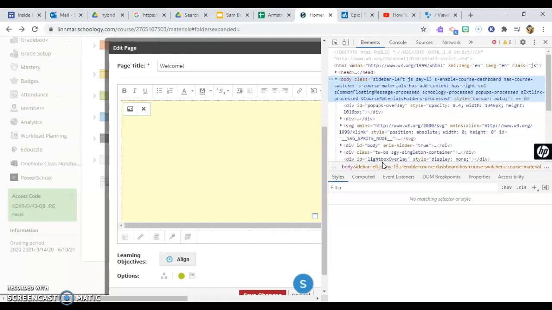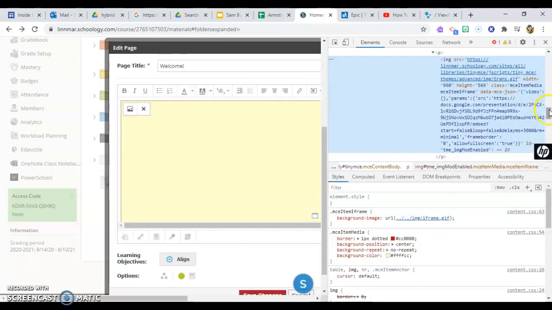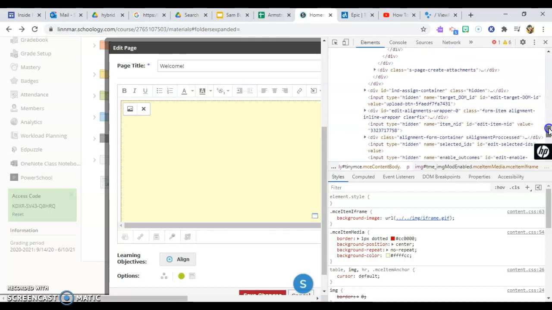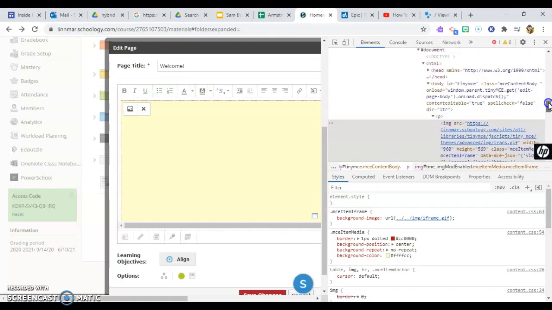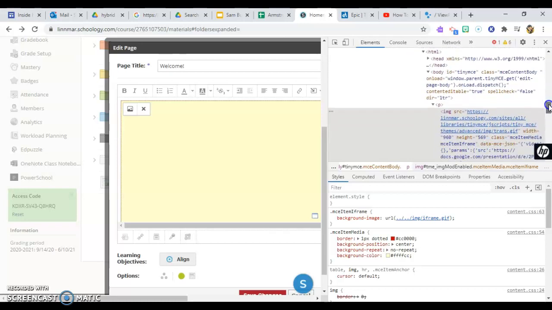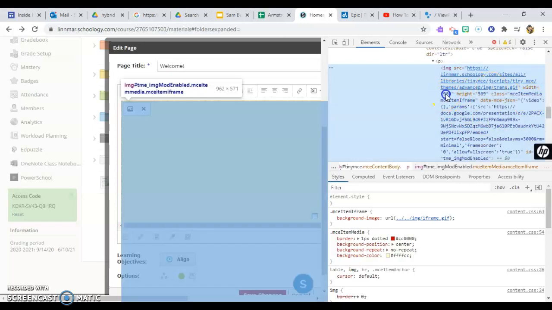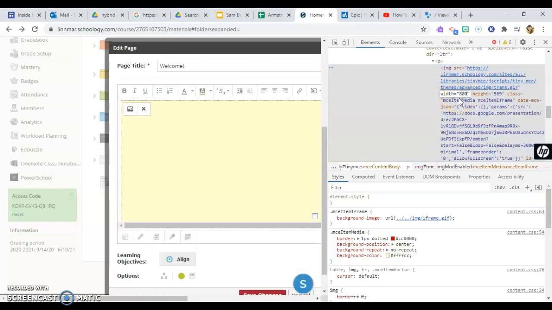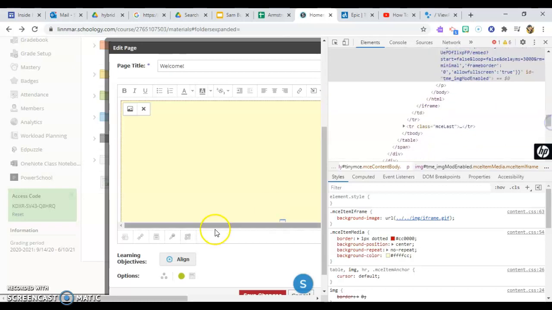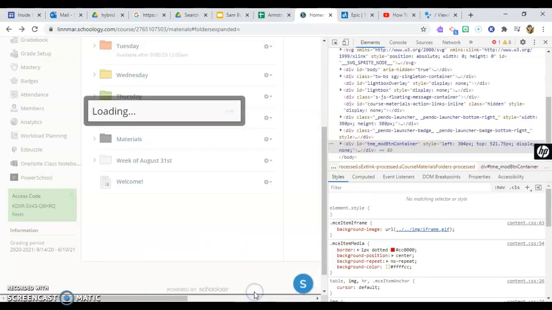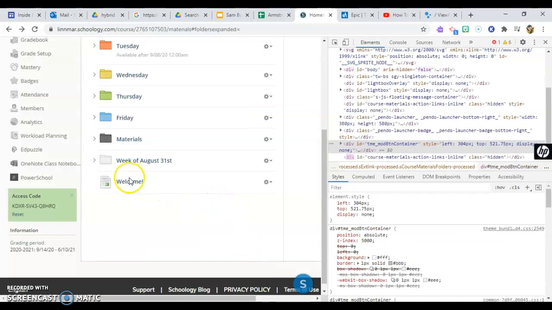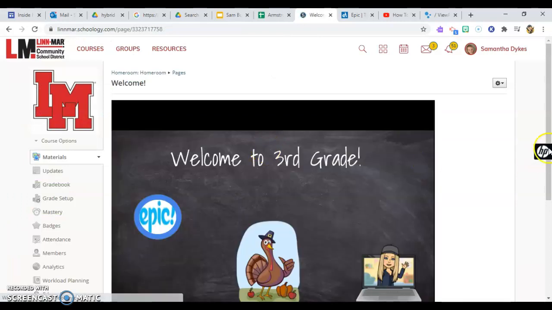Once you are in inspect, you can see the size of your page. So in here, you will want to find where it says width and height. So right here it says 960 for my width, and I'm going to switch that to 800, and I will switch my height to 600. Once I have switched that, I will go back to here, save changes, and you will be able to see it got a little bit different sizing on here. So here it is.